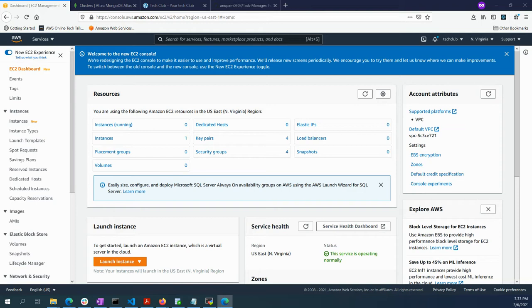So in the last video, we saw how to run or host our full stack application on the EC2 instance, and that was just the simplest way. Instead of running on our local machine, we were running our full stack application on the EC2 instance. But we had to perform a lot of manual steps. For example, installing Git, installing NVM and then Node, and then we were also doing some configuration changes in the application code, and then we were executing it.